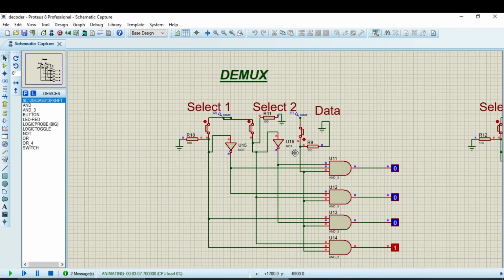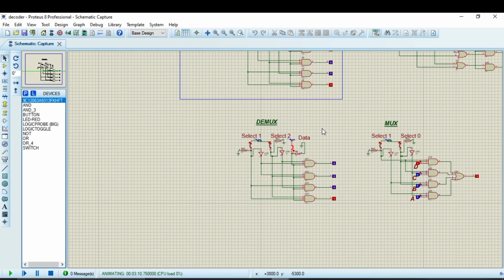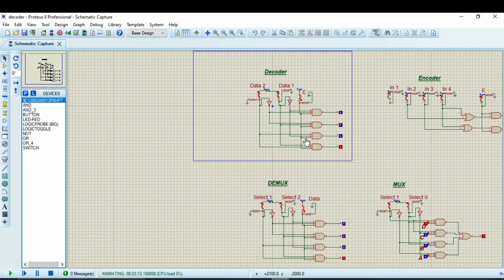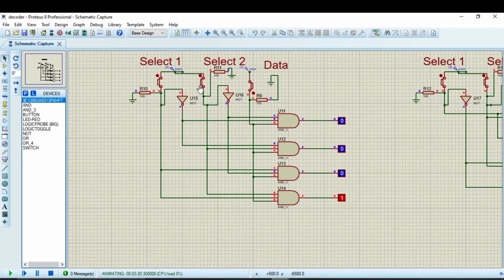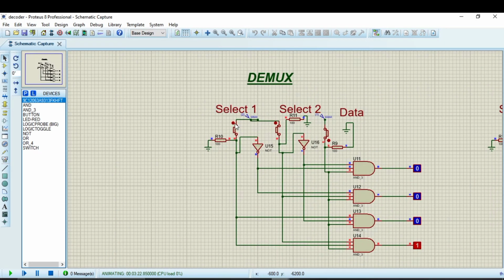Here you will see that this data is just an enable for the decoder. The decoder and the DEMUX structure are the same, but only the names are changed. Here you can see that this is the enable, and the only difference is the data and the selection lines. So first run it, and here we show you that the data will be applied in all situations. In order to deliver it to the particular gate, I will let you know how it works properly.